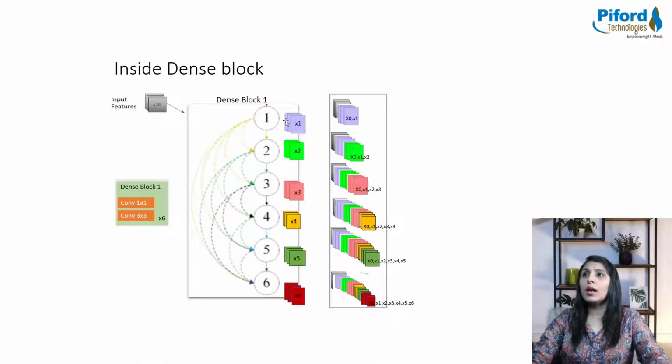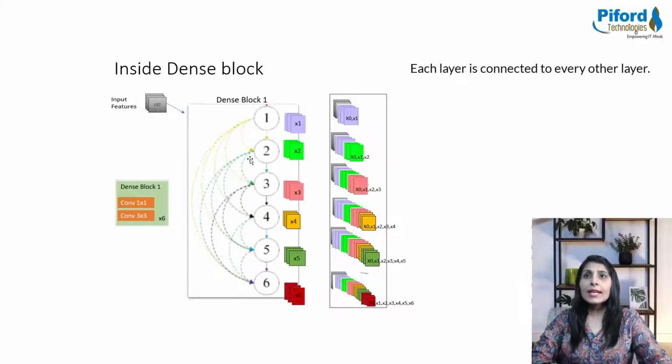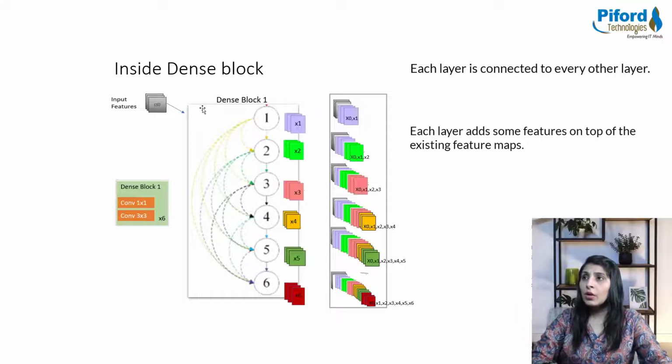Inside a dense block, I'm just showing you, you can see here this is dense block 1. We have 4 dense blocks and this is the first one and it has 6 convolutional layers. When you unfold it you can see these numbers are the convolutional layers. Inside the dense block each layer is connected to the other layers, and each layer receives the feature maps from the previous layer. This gray feature map, I have given it the name x0. These are the input features we are providing to the dense block.